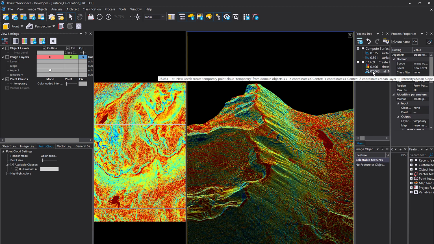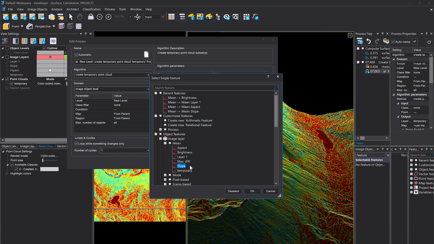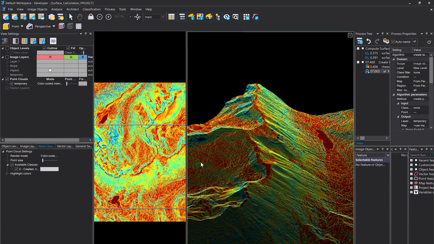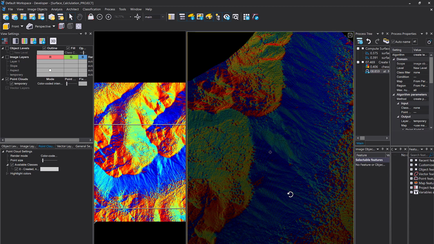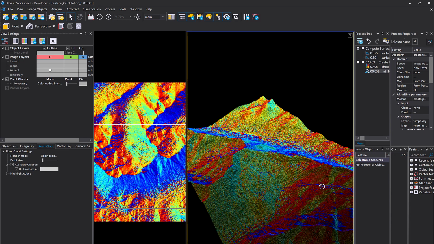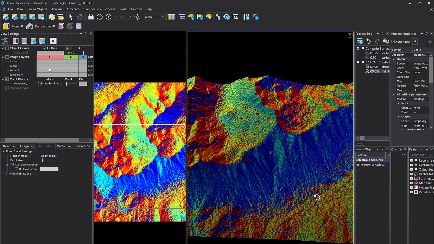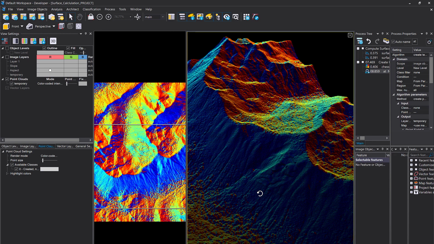And you can do the same for, instead of the slope, let's use the aspect. Okay, execute. And then you're gonna have the aspect here as intensity, so to say, and you can display it here as well. Here we go. So that's very nice. And yeah, actually that was just necessary to create a nice thumbnail.